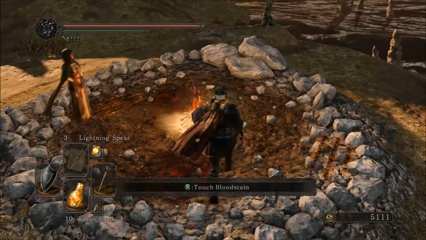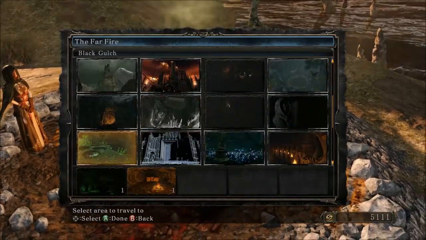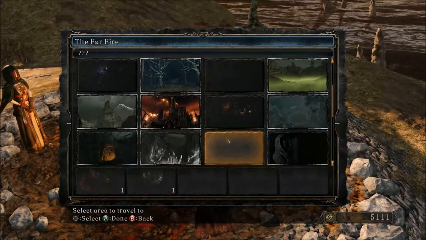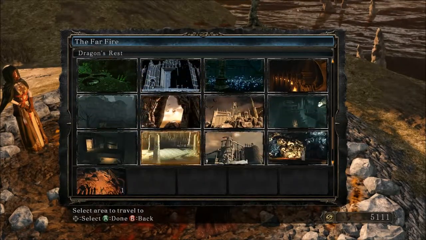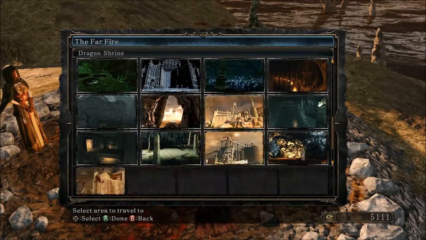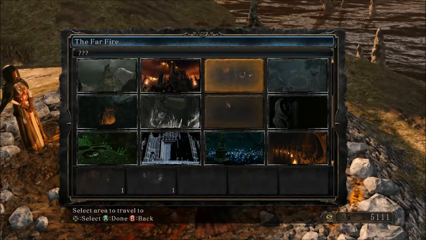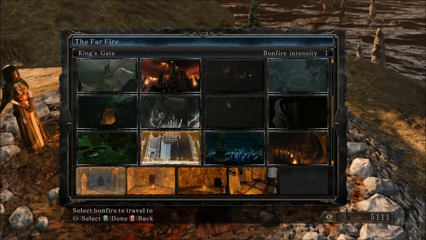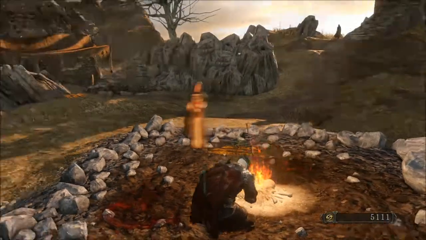For now, let's finish this up. Need to go back to Drangleic Castle, and cut the Chancellor off from whatever her dastardly plan is, as soon as I can remember how to get there. Kingsgate.